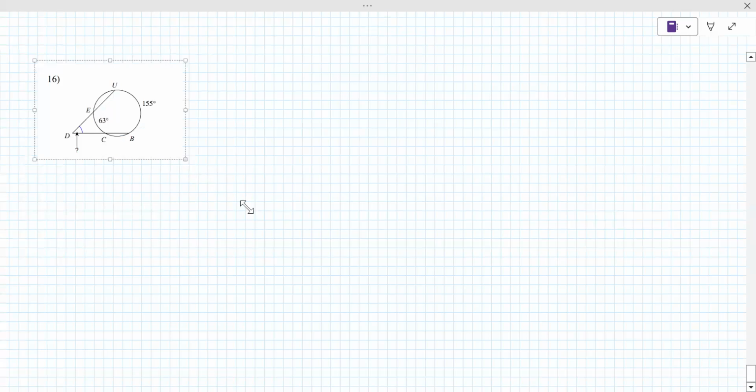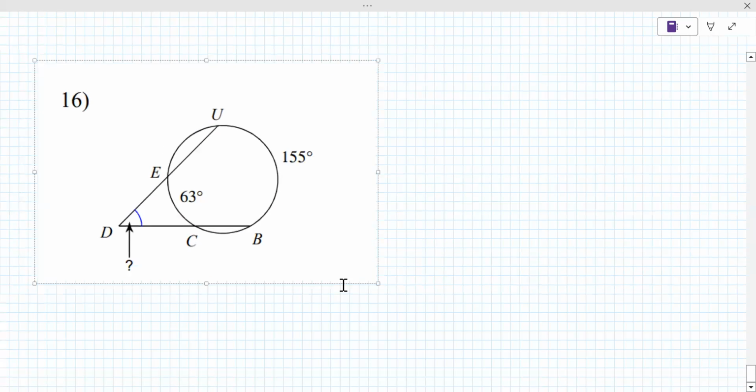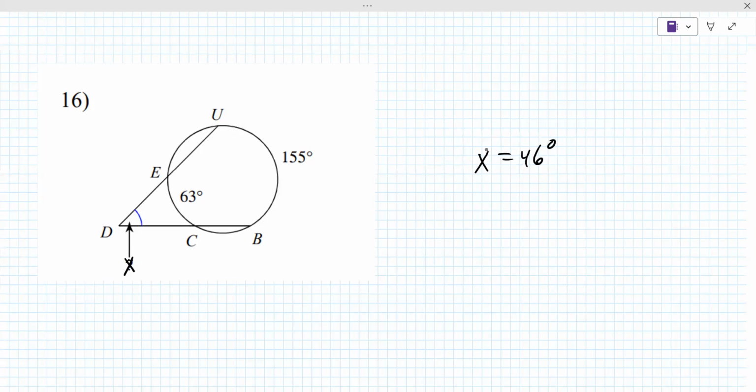All right. Here's your first problem to look at. They want you to find the value of x, please. Big M would be 155. So x equals 155 minus 63, divided by 2. It would give me x equals 46. Okay. Not too bad. Let's look at another one here.